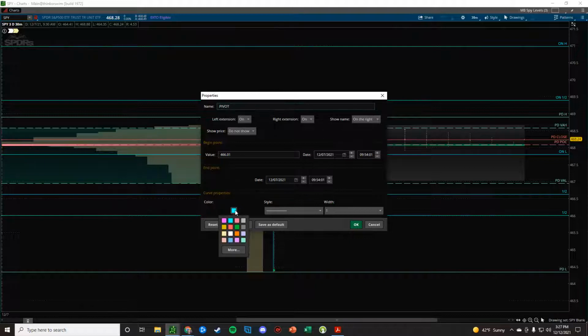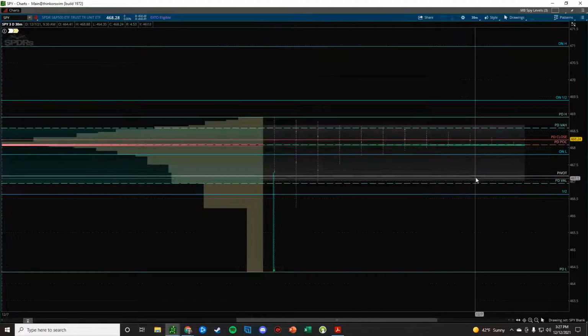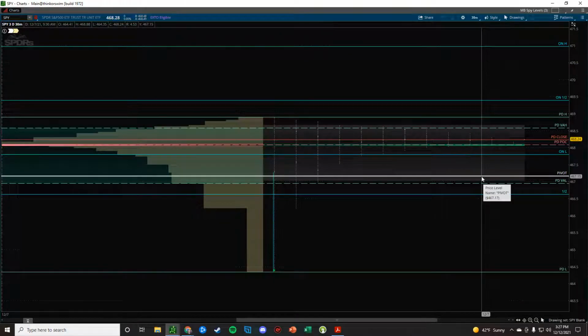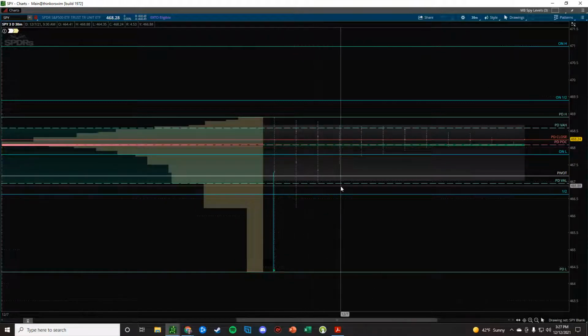And the pivot line, once we have that, is how we end up calculating all of our R's and all of our S's. So the halfback is the high and the low halfway between. Our pivot is the high, the low, and the close divided. And that gives us a slightly different number than our halfback, which ends up being 467.17. So they're relatively close because, again, the pivot is still taking an average of the information we have.